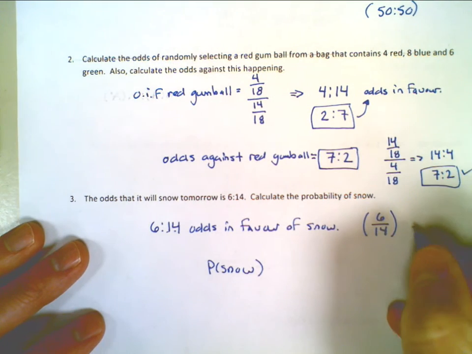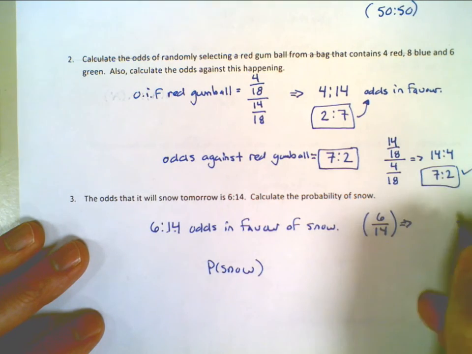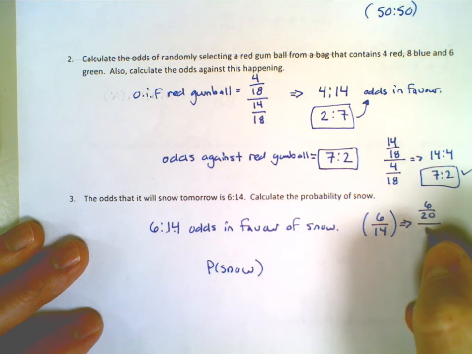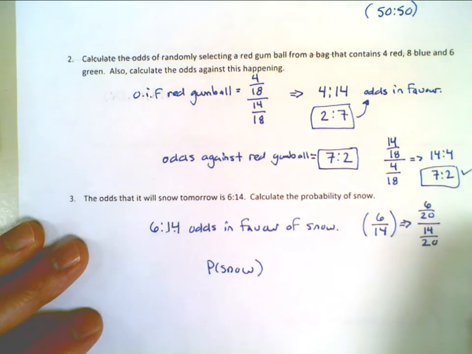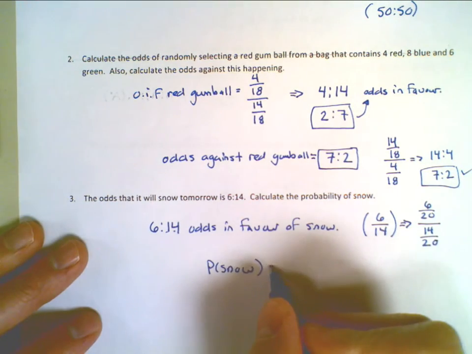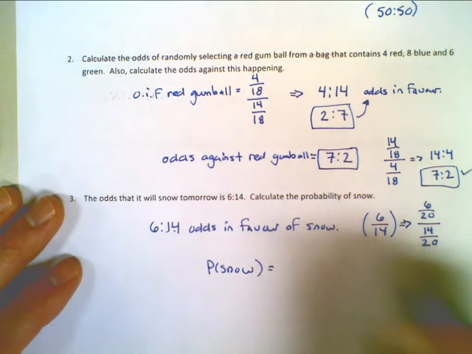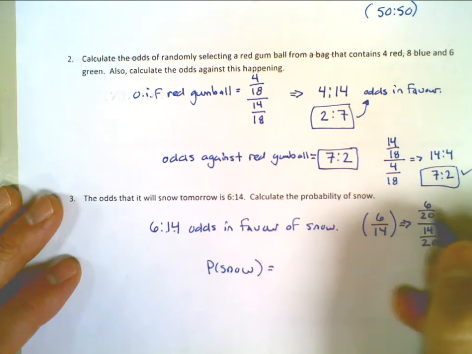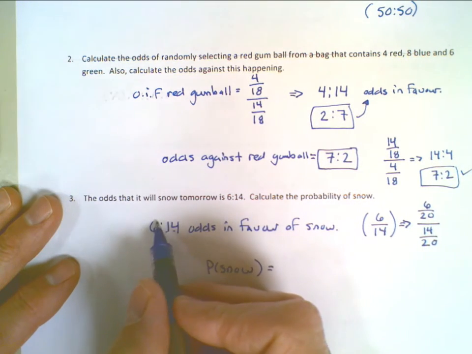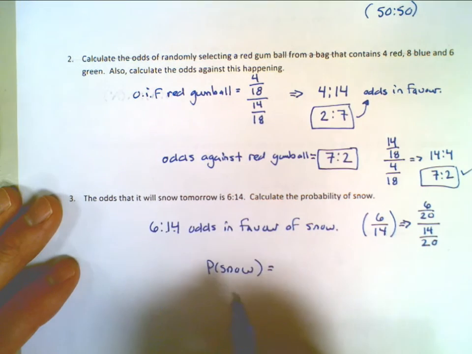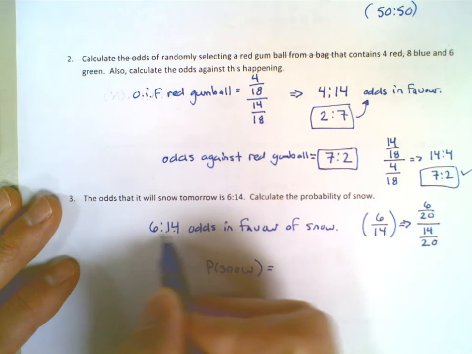Okay? That's the same thing as saying, if we were writing this as odds, that would be 6 over 20 to 14 over 20. Right? And so on the front it said, oh, use h to k. You know, the probability is h over h plus k. So since there's 6 options, 6 to 14, it says 6 successes to 14 failures. The total number in our sample space is 6 plus 14, which is 20.